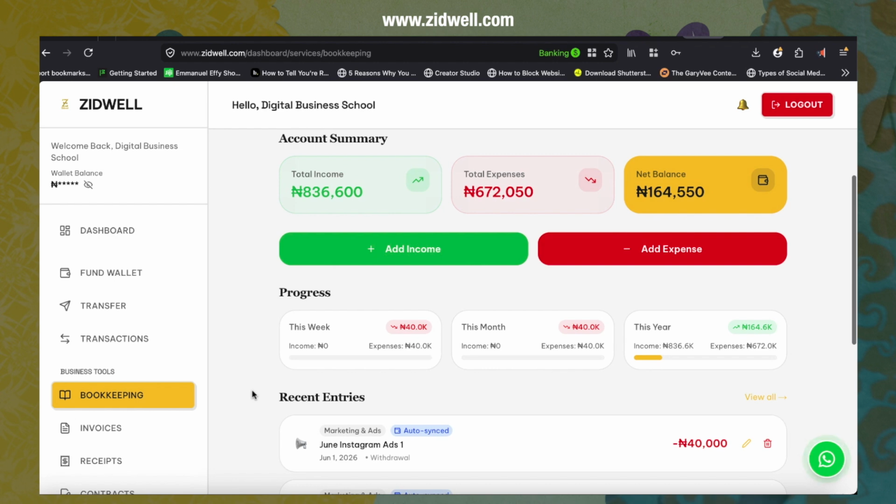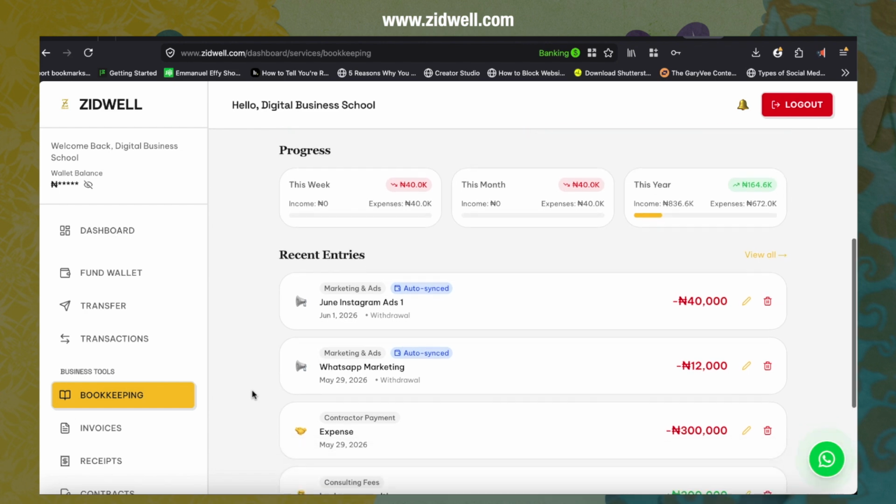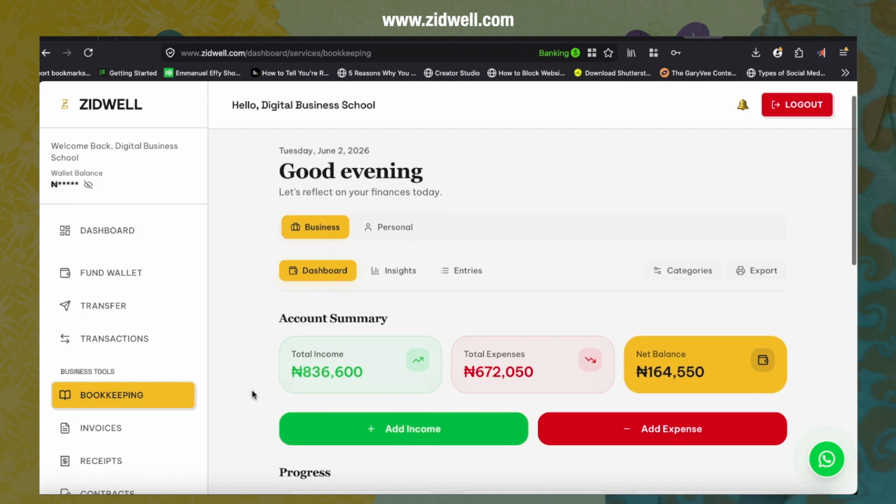Why is this useful? This is very useful because we live in a tax era. And in the tax era, financial recording is not optional. It's not like you have a choice anymore. Of course, before 2026, business owners could run their business anyhow they liked, right? You could receive alerts, people share receipts for you on WhatsApp, you could send an invoice to somebody, you can paste an account number for somebody on WhatsApp. But in 2026, since a new tax law came into existence, it's not possible anymore, man.